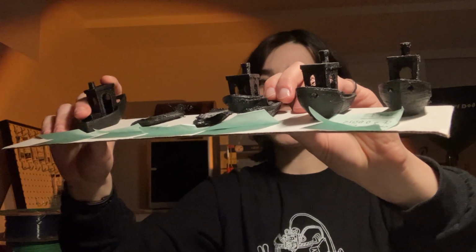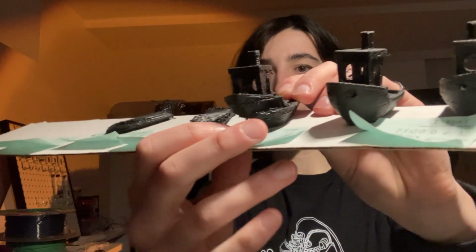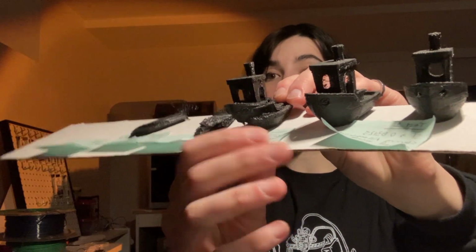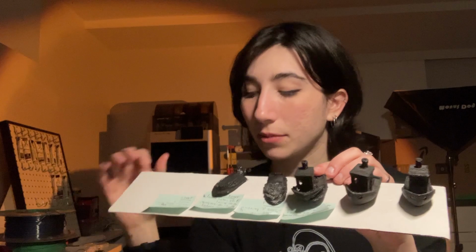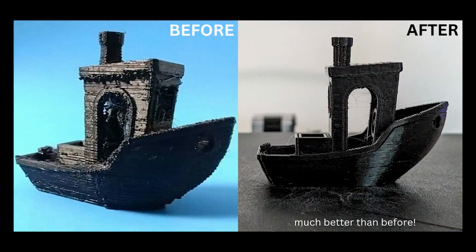I don't know if any of you have had these troubles where you get these gnarly layer shifts, but I then also tried printing using Cura and it was still happening. So I literally have no clue why this was happening here. If any of you know why, please let me know. But at the end of it all, my last benchy looked something like this, which I'll add close-up photos of here so you can actually see better.